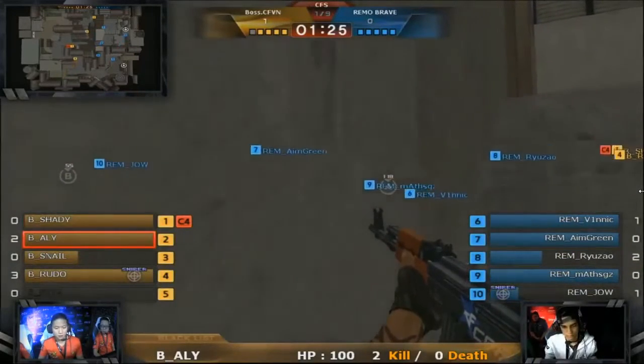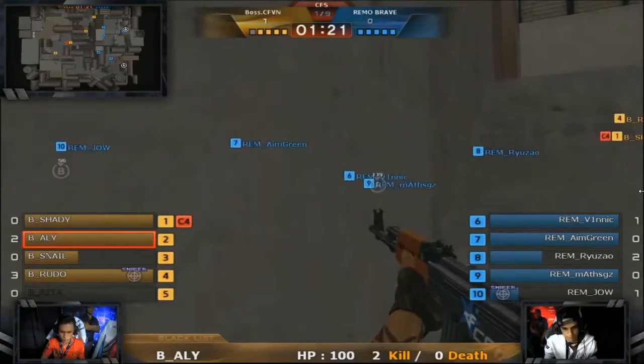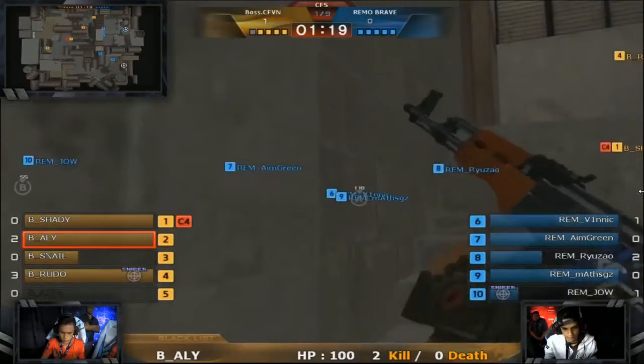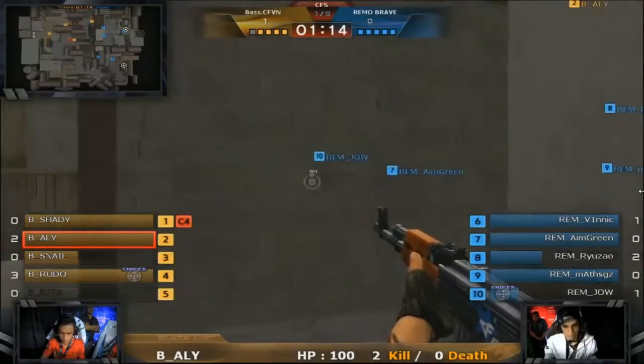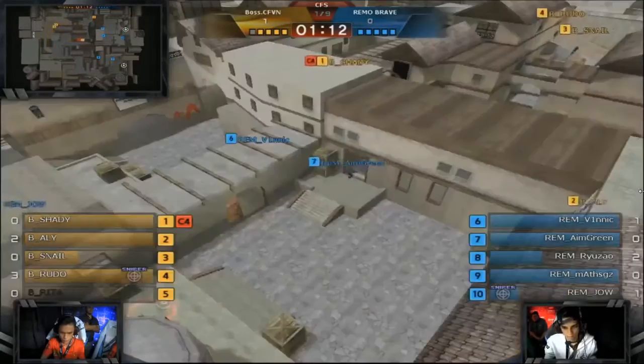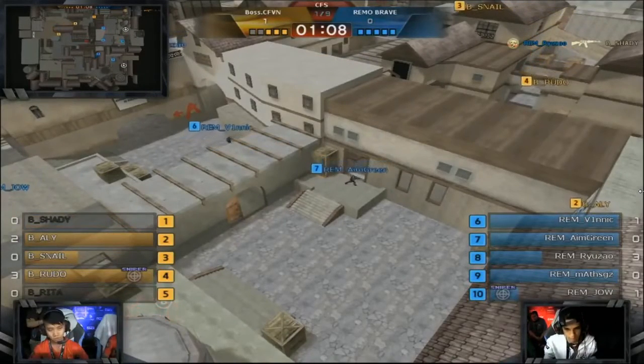And now looking at that mini-map, they seem a little bit split up. They're not grouping and pushing together here, but it does look like they're edging towards that B bomb site. And in my eyes, Hemo Brave seem very well set up to defend this. You will see it's Snail that's taking the peeks into A site, B site, sorry.